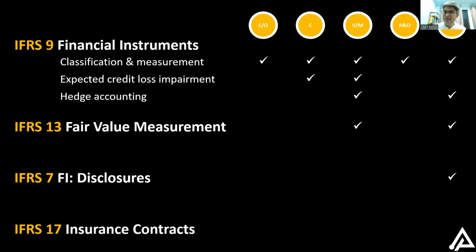I've also included here IFRS 17, which is on insurance contracts. Now I have to qualify that insurance contracts are not financial instruments per se. However, we also have to touch upon it, because insofar as the financial markets industries are concerned, insurance is a critical part. And I think it's worthwhile that we touch upon that topic as well. And all of the management assertions are impacted by that accounting standard.